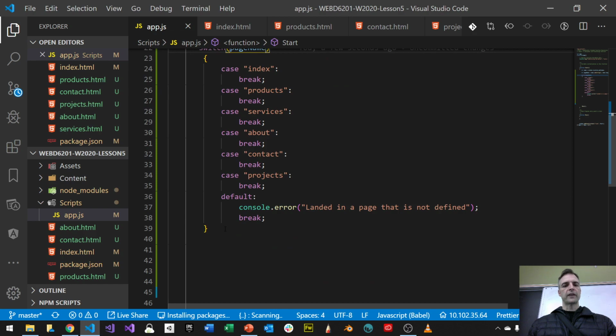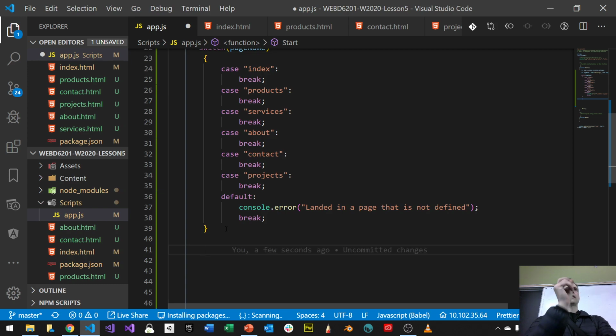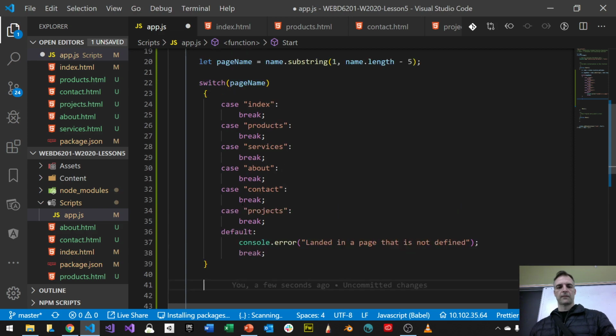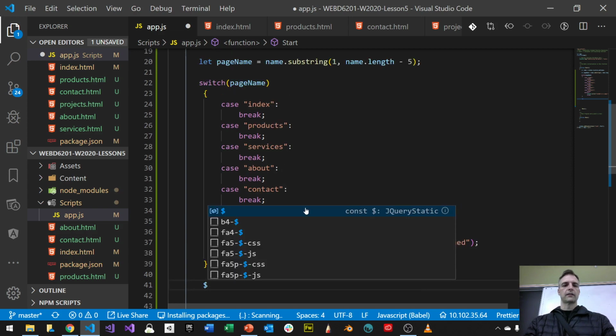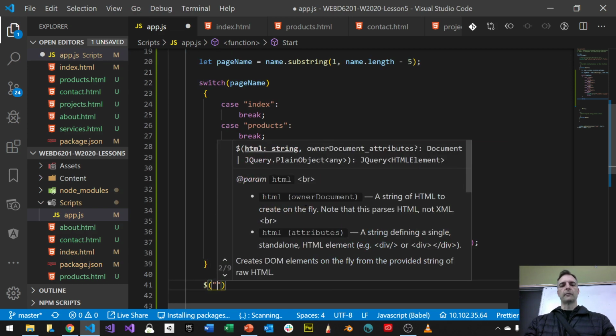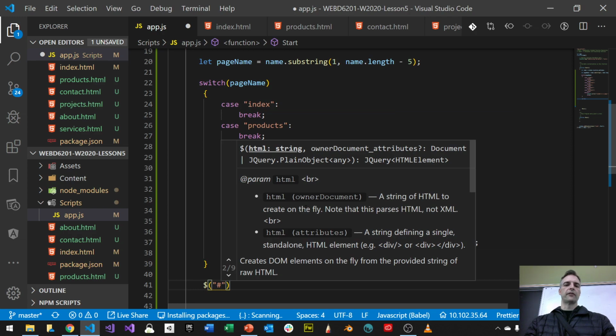And then down here, I can use jQuery. Regardless of where I'm at, I know that if I find something, depending on the path, I can search for an item, an ID of something that has this name. So I can say something like, hey jQuery, I want to find an element with a hashtag of this name. Okay.